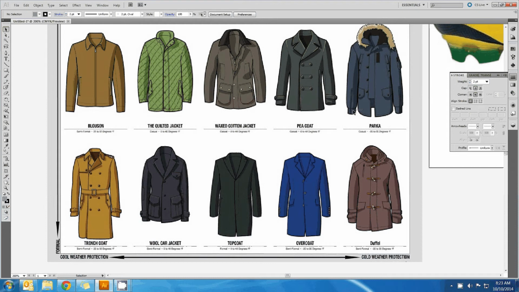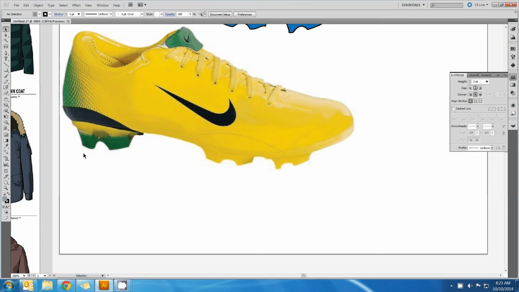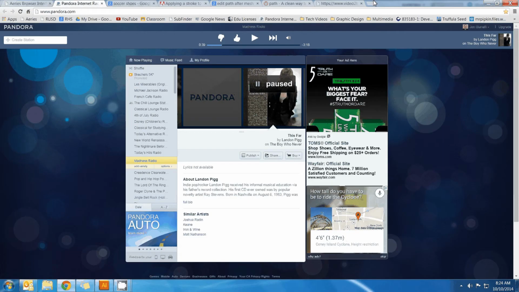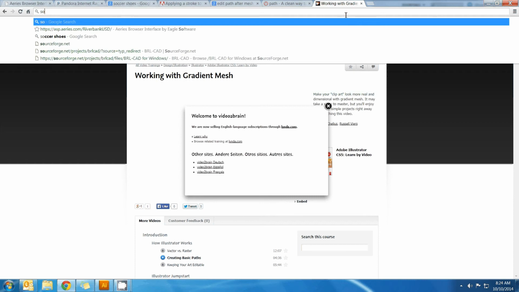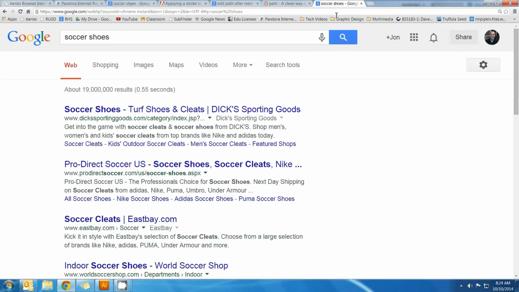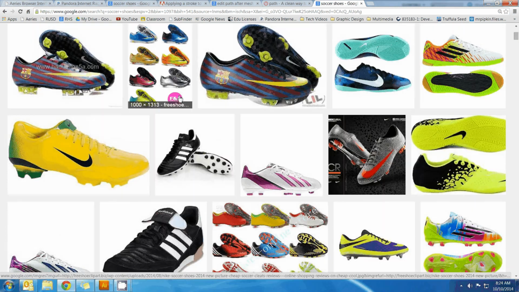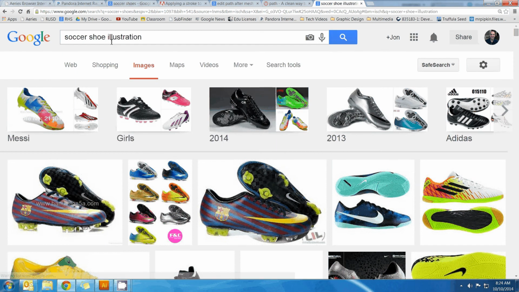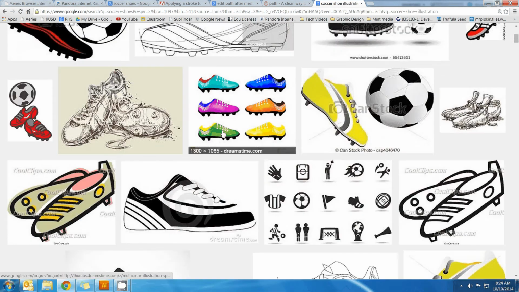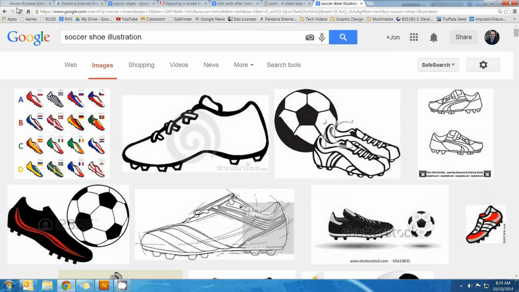I know a lot of students told me that they want to do illustrations of clothing. I know a lot of you also talked about soccer shoes, and so I chose this photo of a soccer shoe as my template. Now I'm not telling you to find an illustration of a soccer shoe. I want you to find a photo of a soccer shoe. When you look for soccer shoes, or whatever you want to do, any article of clothing, a dress or whatever, any of these would be fine. What I don't want is for you to go to an illustration of a soccer shoe like one of these. Those are off limits. You are going to work off of a photo for this.